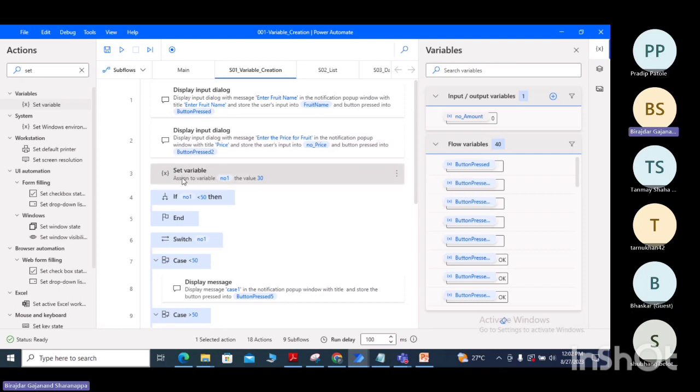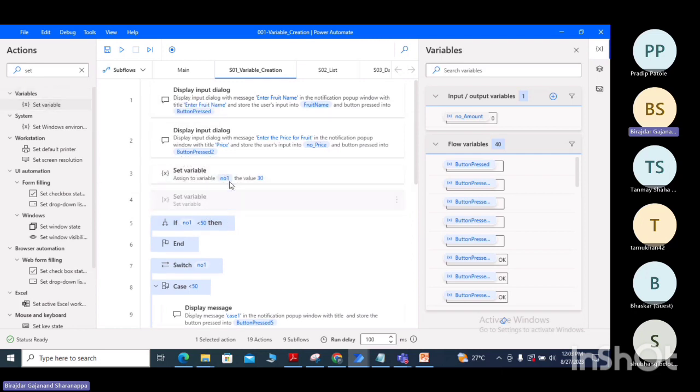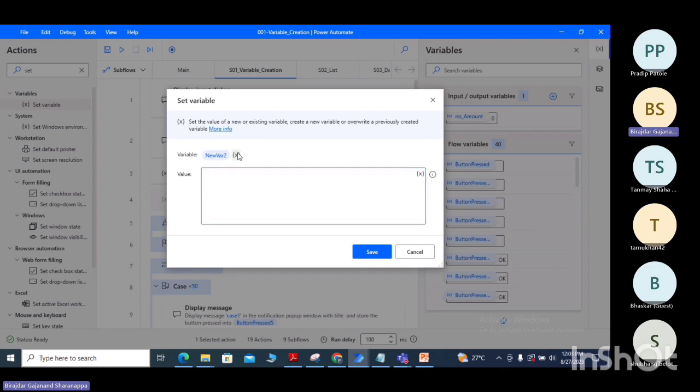I mean to say initially you have to declare number one, let's say I have declared number one as equal to 30, but afterwards you have to take this number one from any variable. For example, let me take one more set variable.